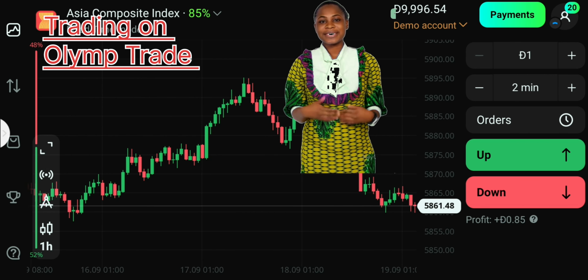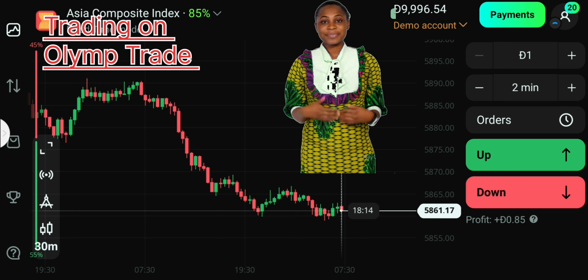You see what happened? It broke here and came down. Now let's see. Since then, the market has been ranging a little, going small. This is what happened. Now you say this market is selling. We know that this market might still retrace. It will retrace to the next resistance and come down again.